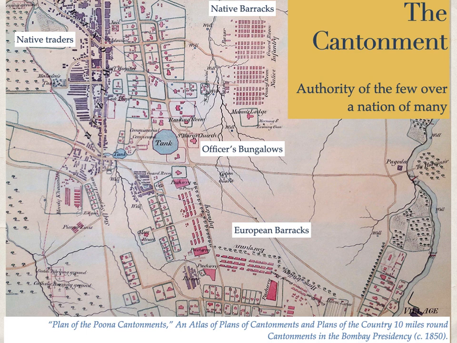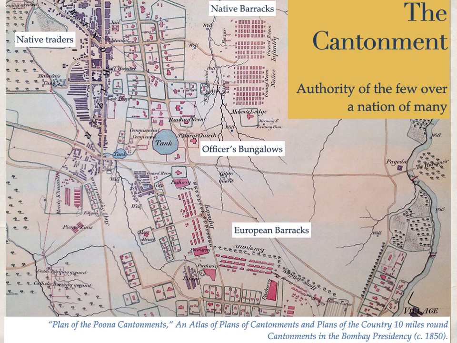After discussing the typical indigenous context, let us see how the foreign culture of the colonialists expressed itself spatially in India. The evolution of the cantonment. This image is of the Pune cantonment. The core is occupied by spacious officers' bungalows. The barracks for the European officers is made of pakka bricks and situated nearby. The native barracks, having kacha construction, is located at a little distance, while native traders occupied their own colony.